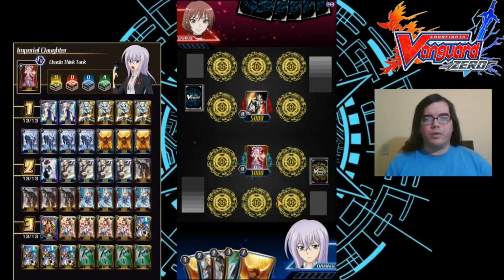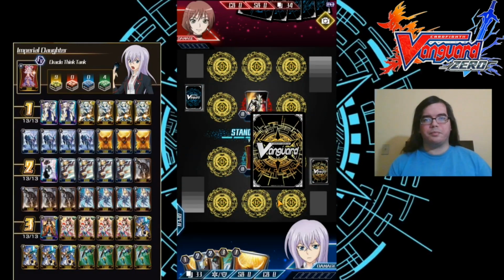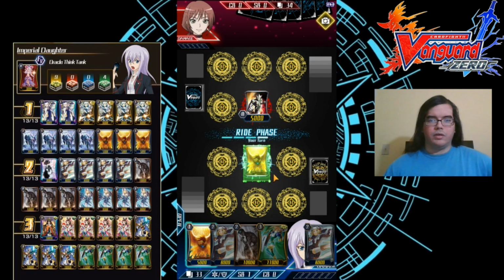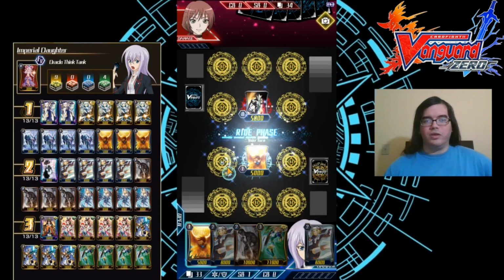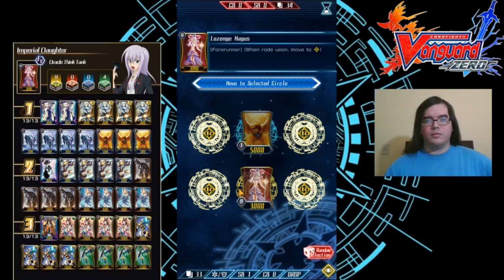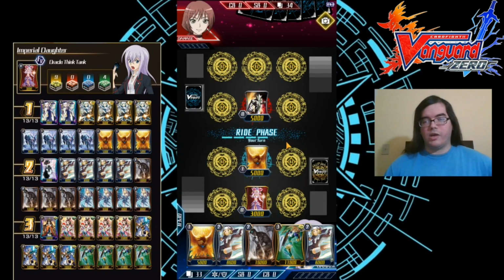Alright, so we are playing against Dimensional Police. And our hand is looking excellent. So we'll go ahead and ride our only grade 1 option, the Luckbird. And bring Magus down. And done with turn 1.